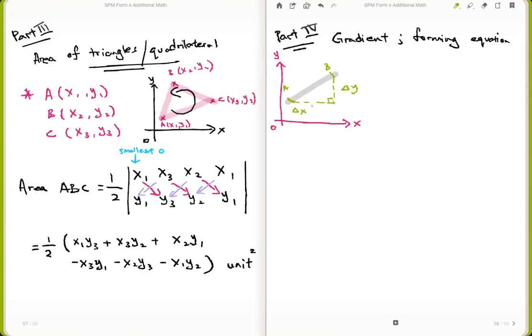What's the ratio? Changes. This is delta. I'll read this as delta. Delta means changes. Changes of y: how y changes from this value to this value. That would be y2 subtract y1. That is on the first part. And what's my changes of x? That would be x2 subtract x1.